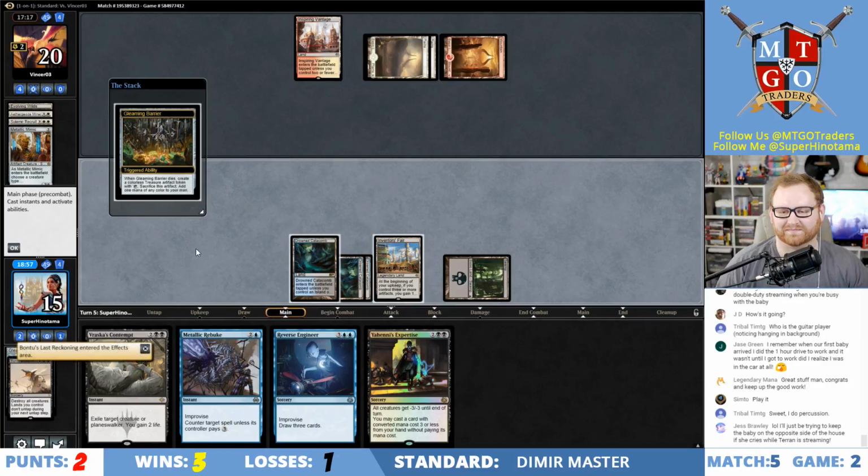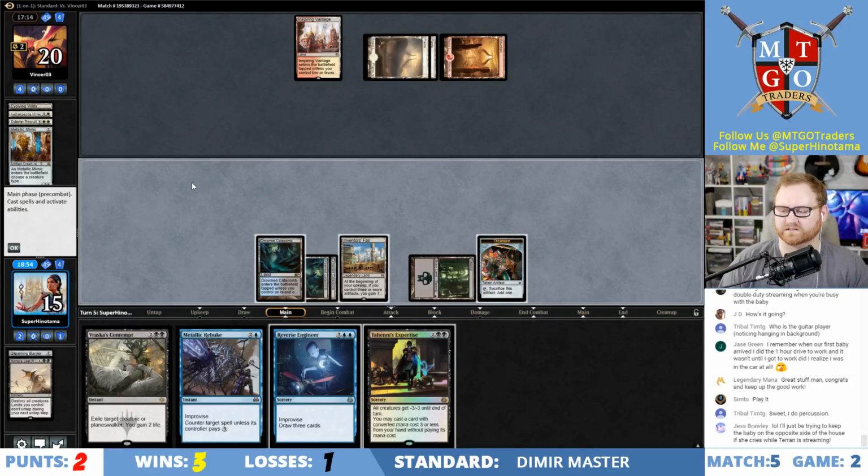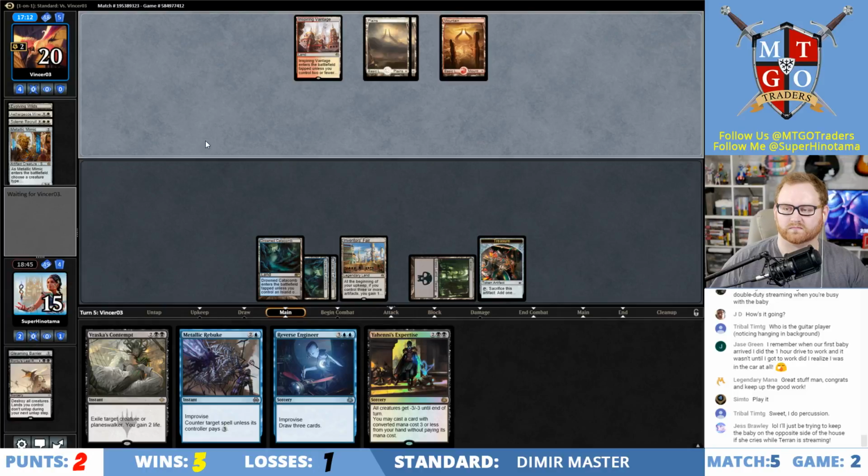Yeah. Sweet. Thanks, Legendary. Appreciate it, man. 3 mana available, up for a Metallic Rebuke. Of course, our mana is tapped thanks to the Bontu's Reckoning, so 5 cards in hand from our opponent, though. Going to counter whatever they play next.